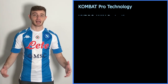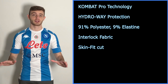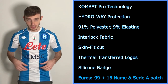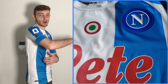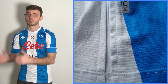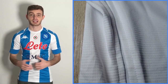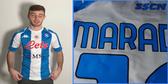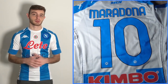Alright guys, this is how the Napoli fourth special kit fits. As you can see it is extremely tight, but don't worry if you ate a little too much over Christmas — you will still be able to fit in this because it is extremely stretchy. On the sides it's got a little opening so that the shirt follows the movements of your body. I've worn a lot of Nike, Adidas, and Puma and I must say that this Kappa jersey feels the most technologically advanced, however it is the tightest of them all. It also fits quite long, so I just roll it up a little bit.